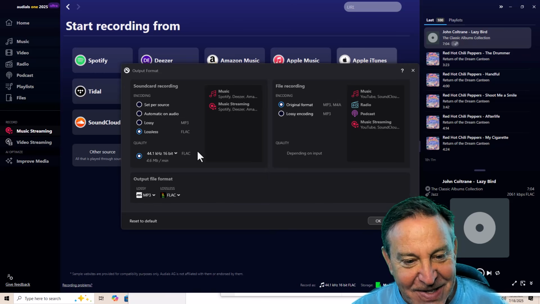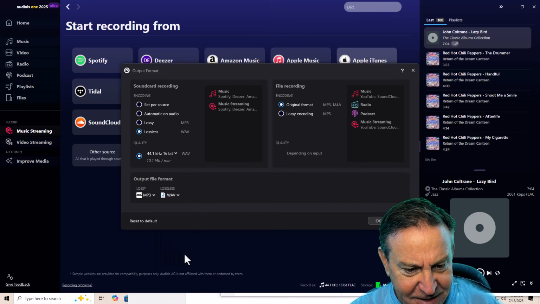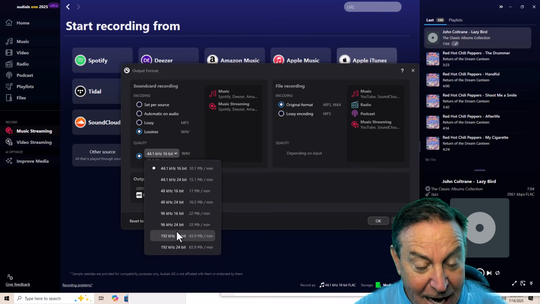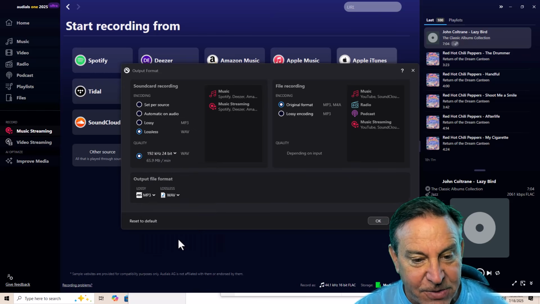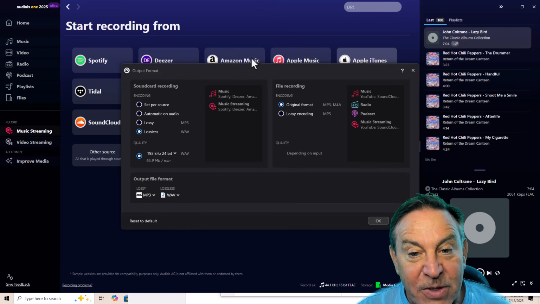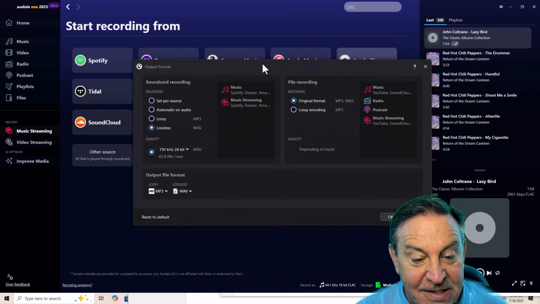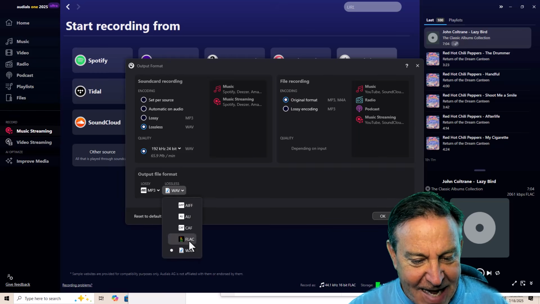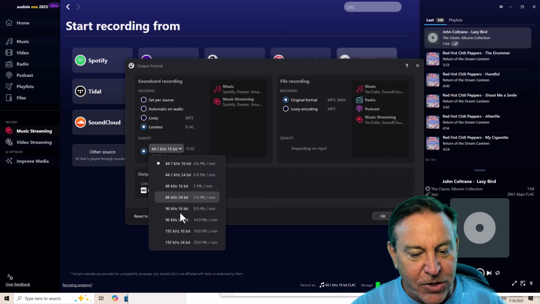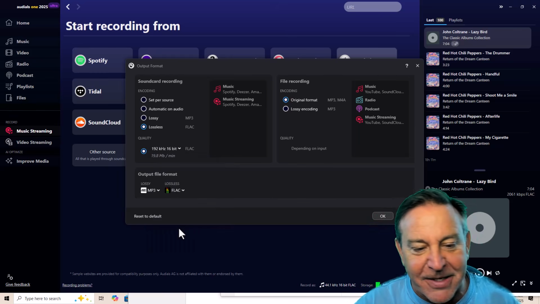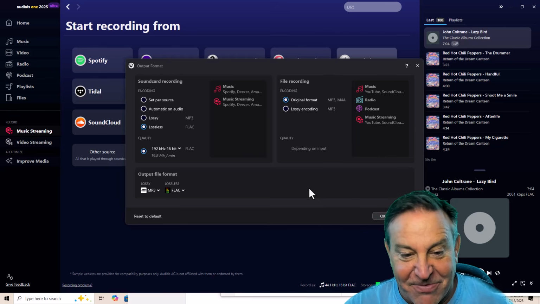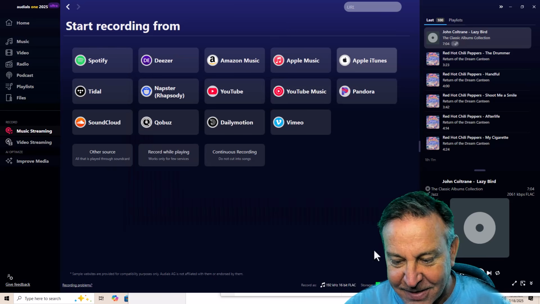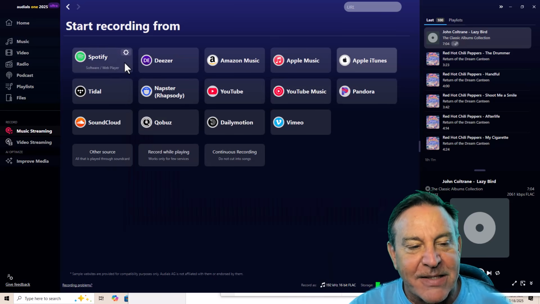I'm going to say this is my only option. Do I have better options in WAV? Oh my gosh, I kind of do. Wow. Okay, for all you audiophiles that just want to go nuts, there are some great music services. You'll have to check and see what their highest level is, but go ahead and grab whatever you can. I'm going to go back to FLAC and see if I can pick a better option. Oh my goodness, I can. All right, for fun, let's click here. So I'm going to do a FLAC recording in this super huge 192 setting. Oh, it changed it down here. Beautiful.